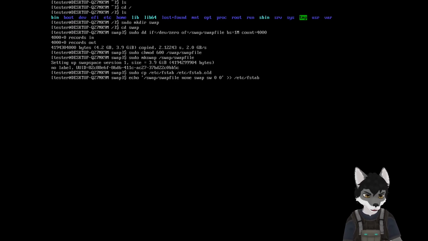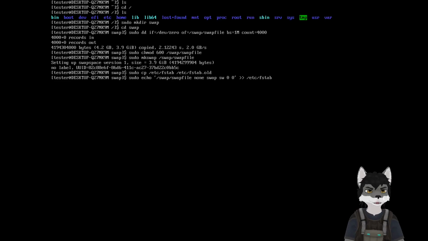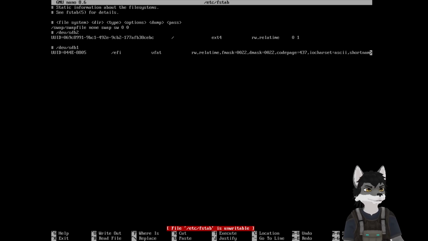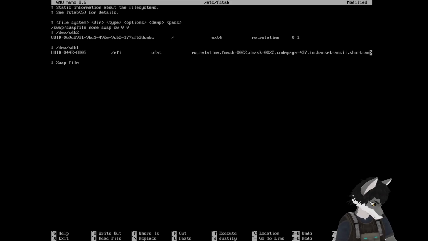Can we do this is the question. Oh, permission denied. So, okay, let's just go and do it manually. Why not? Okay, so here we can add a comment that says swap file, just because why not?